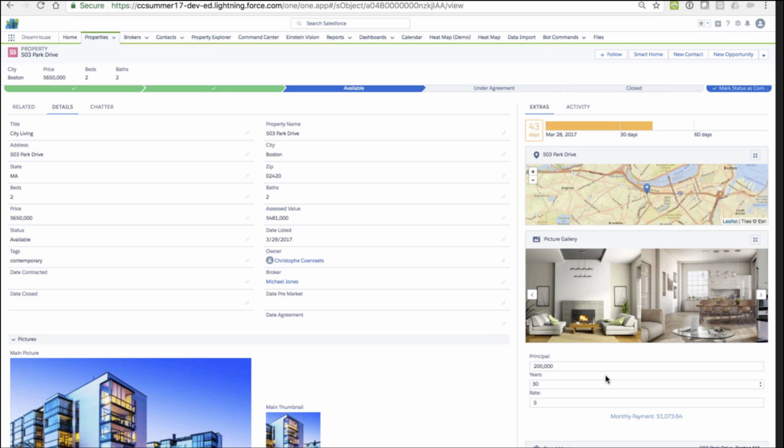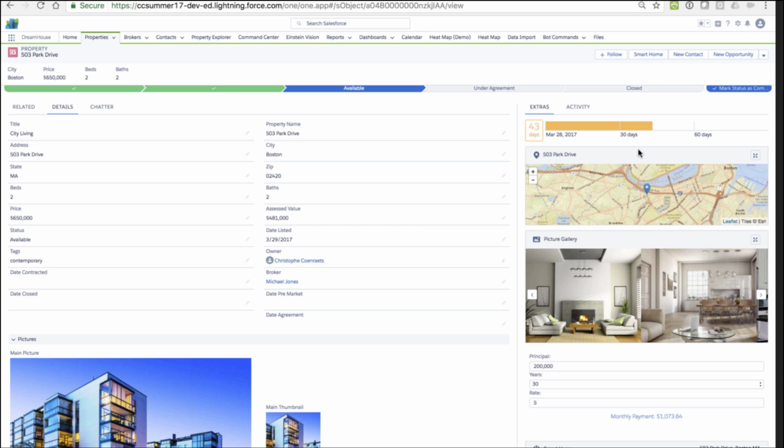Now, the first time that I wrote that Dreamhouse application, that was actually before even the data service existed. Each of these components made their own call to the server, essentially to get the same data, like the data for that specific house. And that was obviously bad from a performance point of view, because now I had essentially 7 calls to the server to get the exact same data. So that was bad, and that's the problem that the Lightning Data Service solves.